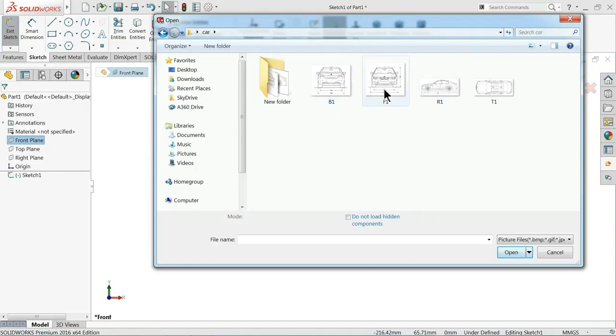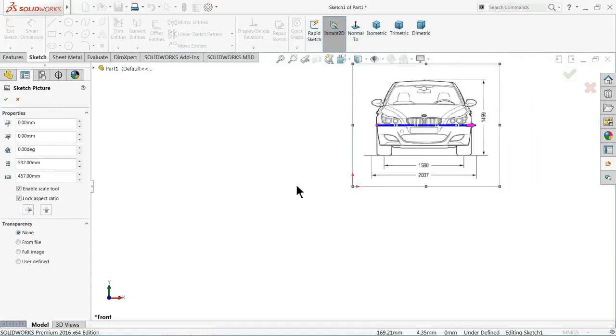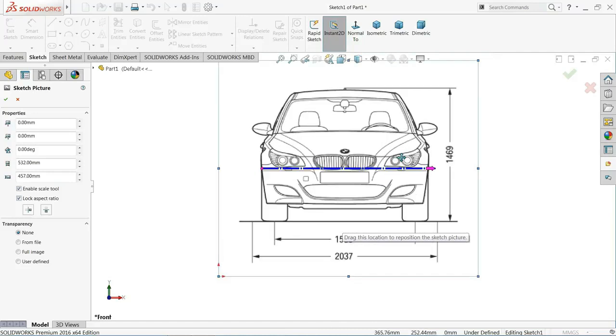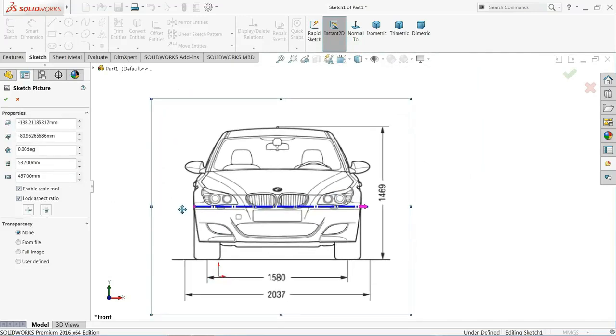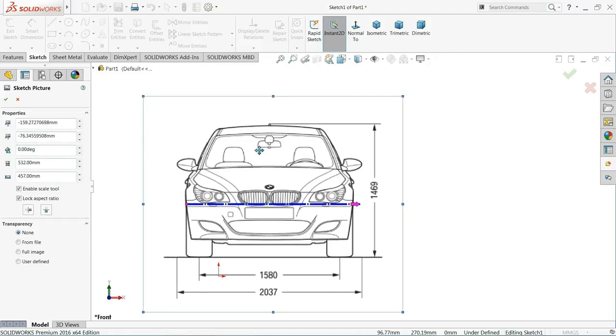So let's choose our first, the front plane. Okay, now you can see the front view. Now you can adjust this picture by dragging it, or you can adjust from your right hand side view. You can just put the dimensions X, Y, Z and angle.